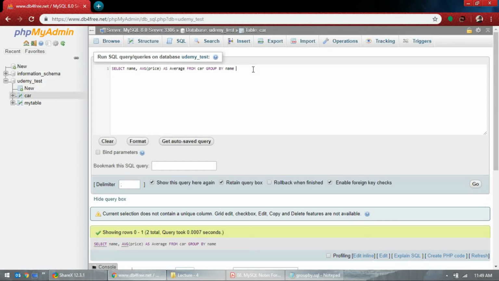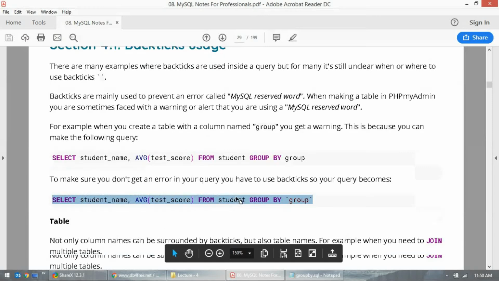If somebody says where are you using the having clause, remember group by. The moment somebody says, I want to use having clause, that means they are using the group by statement. Let's say somebody says, I want to use where clause, that's it, that means they are using the select and they want to use some particular column name or particular row they are looking for. So that's about the group by statement.